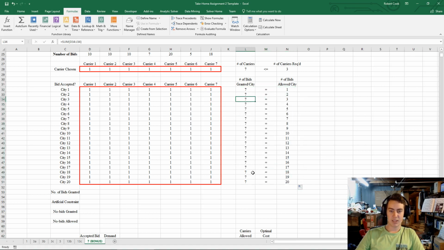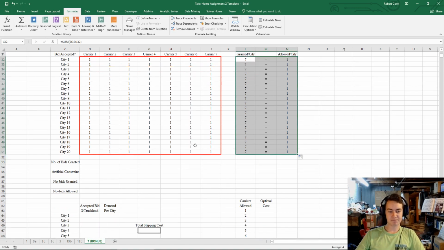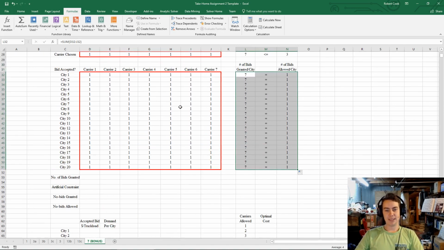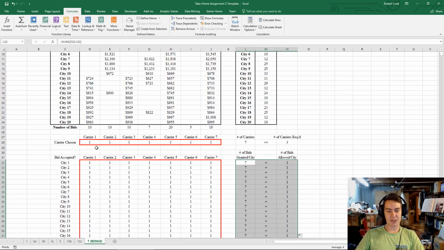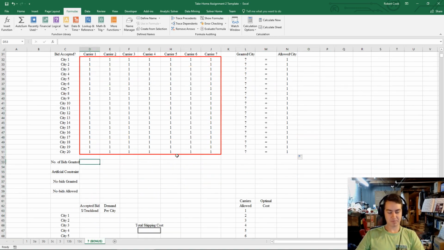Which of course should be 1 all the way across. Oh no, this needs to be a copy and not a filled series. So there we go. Using my fill options, I change from fill series to copy cells. Okay, so far we have our decision variables all set up and our first couple of constraints.